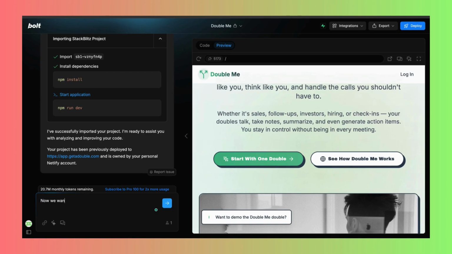Now we want to make sure that a modal appears when someone clicks either of the two start with one double buttons on the landing page.